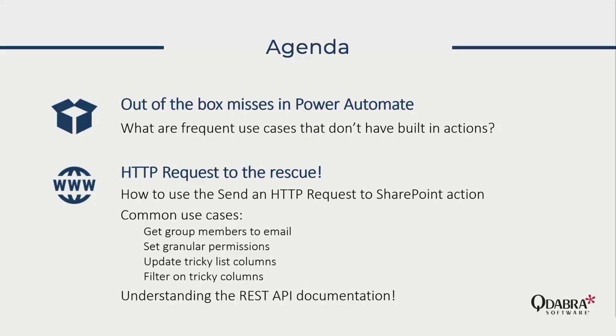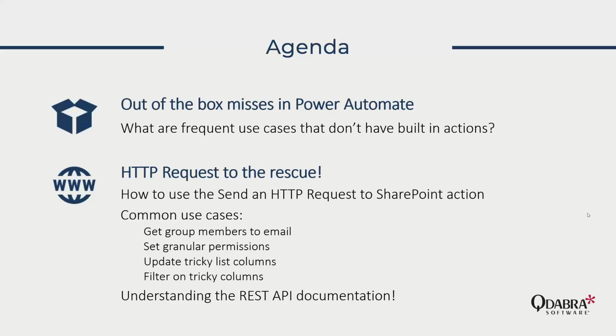It's extremely powerful because anything the SharePoint REST API can do, you can pretty much do with this HTTP request action. And it's just included, right? It's not premium, it's just included with your Power Automate stuff that you get with your Office 365 license because it's talking to SharePoint. It's meant for interacting with SharePoint.